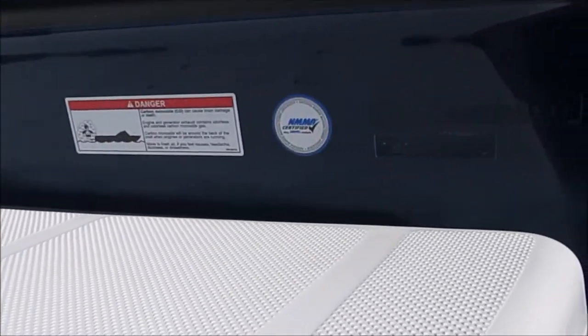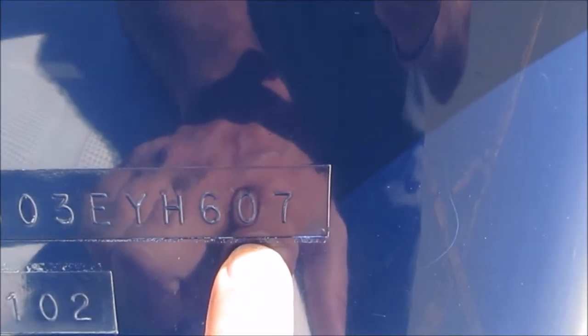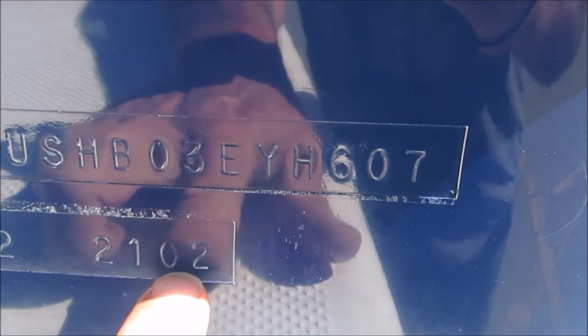A quick point to the back here — the last two digits of all boats refer to the year the boat was built. So this is an 07 model. It's a 192 and it's model number 2102, so they built 2100 of these models. That's how popular this boat has been.